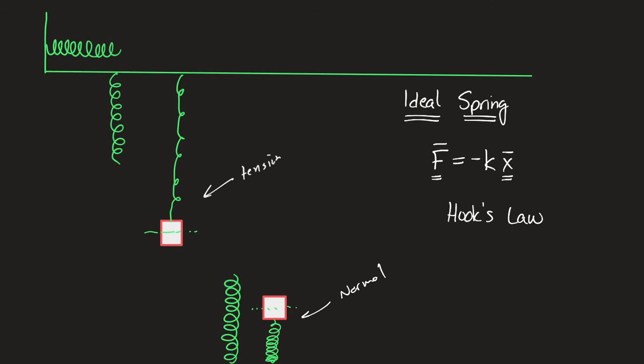It's from the vantage point of the spring, meaning if I push on the spring to the left, the spring tries to push back to the right. If I pull down on the spring, it tries to pull up. That's this case. If I push down on the spring, it tries to push up. So the spring is always trying to apply a force that returns it to its original position. I'm not going to say that a dozen times, I'm going to say it twice, but I can't emphasize how important that statement is. A spring tries to apply a force to return it to its original position.